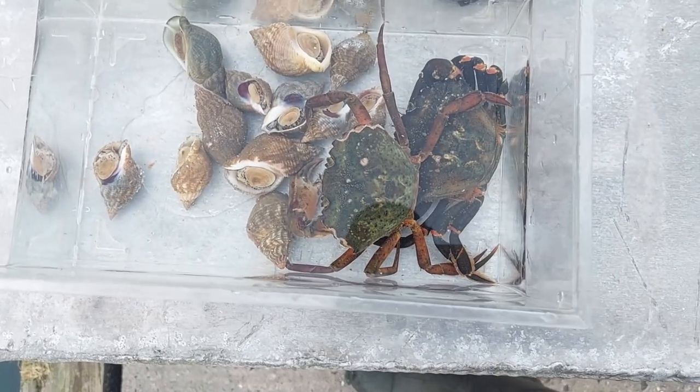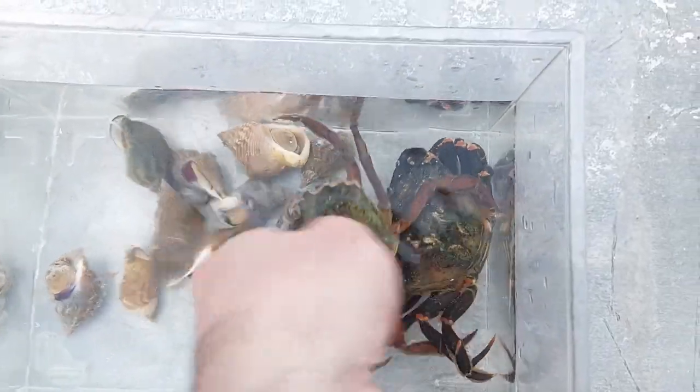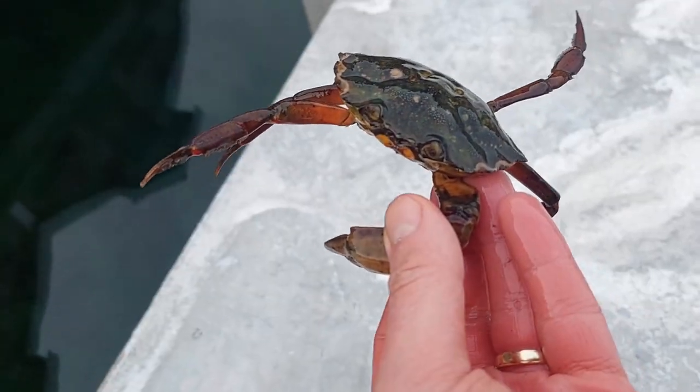There was nothing really interesting in the traps this time. Just a bunch of common whelk, common sea stars, and a couple of European green crabs.